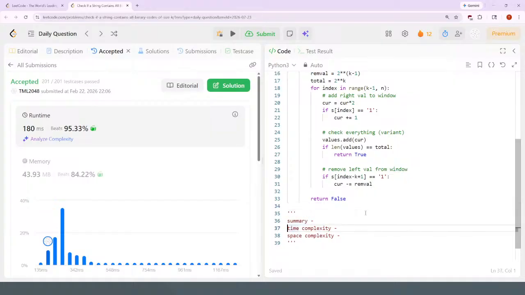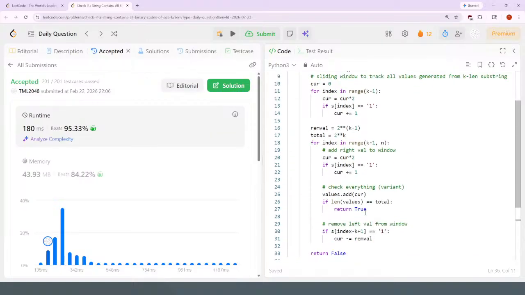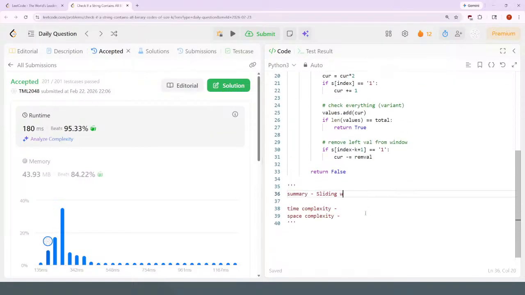Okay, so summary here. This is a sliding window to track the integer value of the current k length binary code substring.